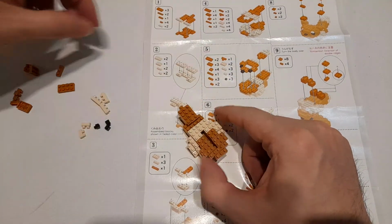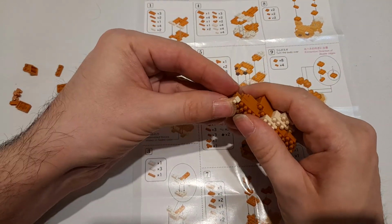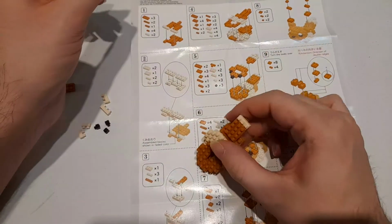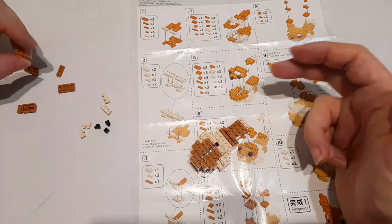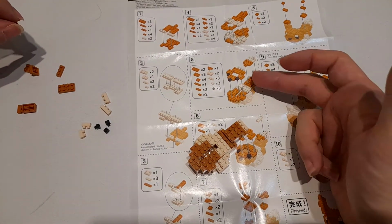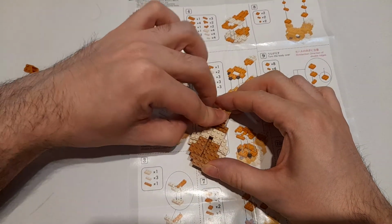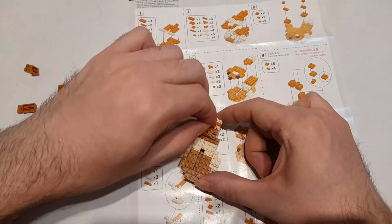Like that, and then a three at the back. So it's on the tiny bit in the middle, like that. Right. On the back is the same. You miss the gap, and this T bit goes like this in the center, like that. Just like that. And then you've got the three behind it there.